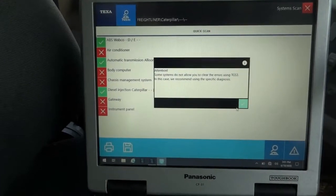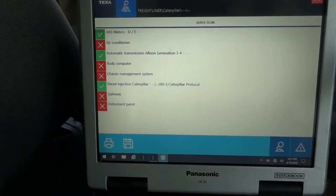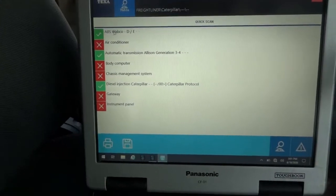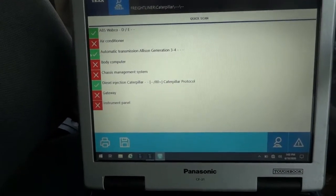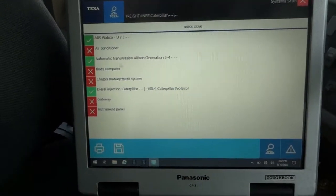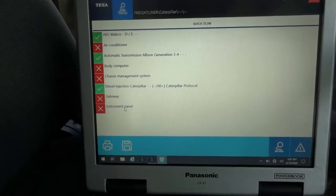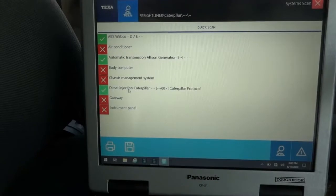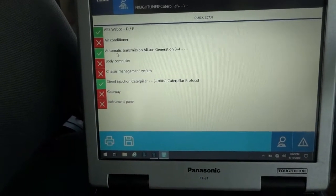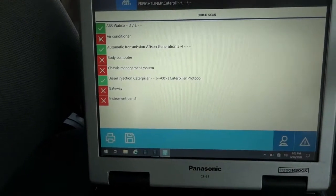All right, so right here, can you tell the difference now? We have three green boxes with check marks on them. So you see right now, this transmission control unit has been recognized by this scanner. So the scanner can talk to this transmission control unit now, and the ABS control module and the ECM. This is what we had to see, but remember when we first started, we couldn't see this. It was this red box with the X on it.